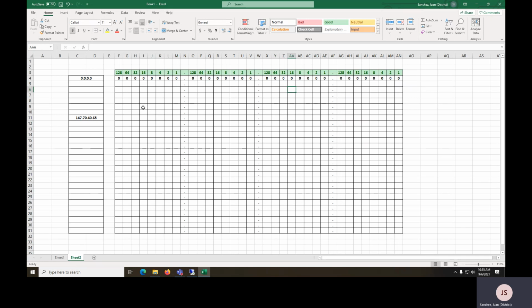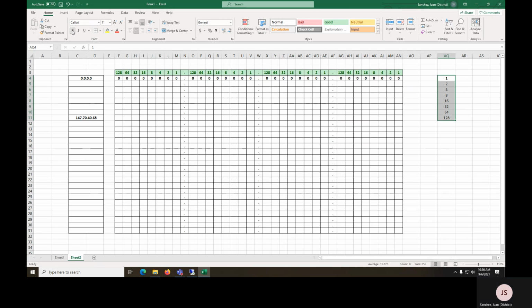Now, one of the interesting numbers in binary is 255. If I get all those numbers, 1, 2, 4, 8, 16, 32, 64, and 128, I can use the summation. Let me center this.